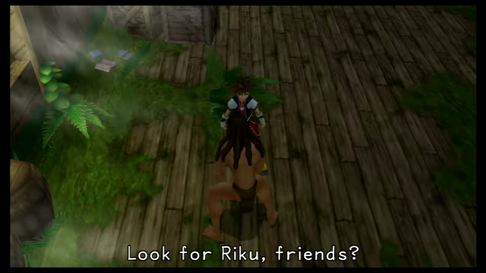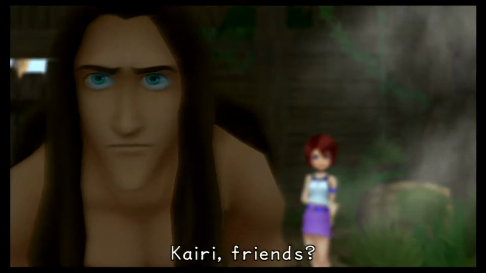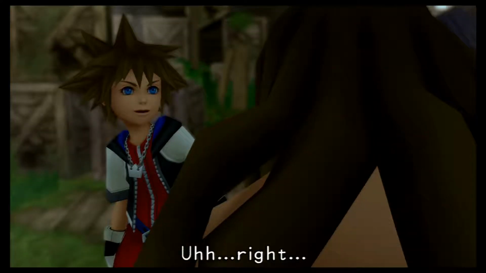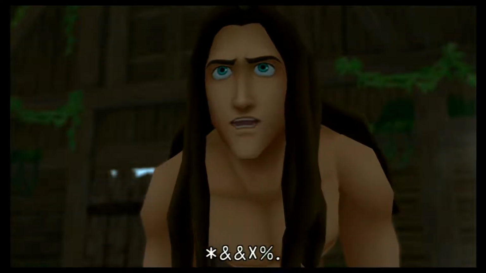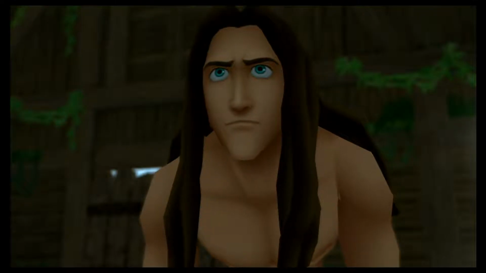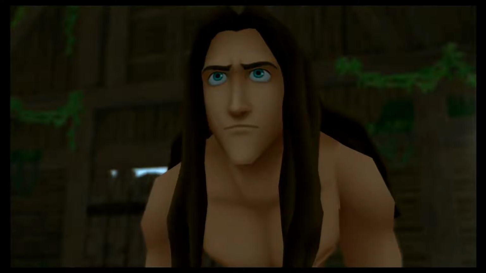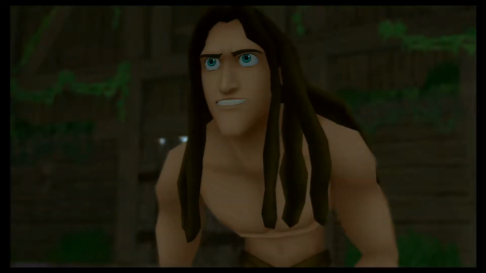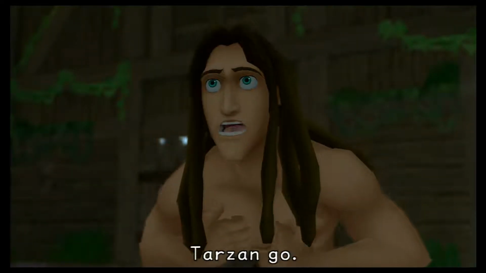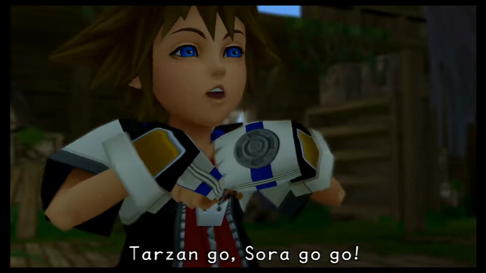Look for Riku. Friends. Right. Kairi. Friends. Right. Friends, here. Really? Huh? Friends, here. Not sure I understand, but show me. Take me to Riku and Kairi. Tarzan, go. And I'm Sora. Tarzan, go. Sora, go, go.